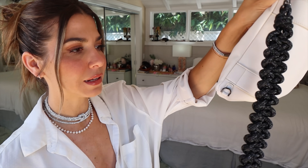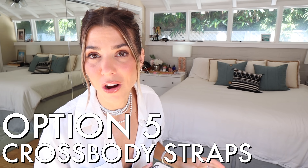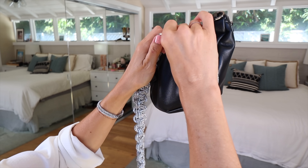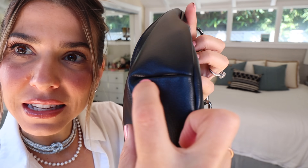There's a shoulder strap, and I added an extender if you need that — those are available on the website. You attach it to the clasps and now you can wear this cross-body with full bling. A cross-body strap — I love this one so much. You put it through the belt loops and attach it in the back. You can even wear it as a fanny pack with a rhinestone strap as your belt. Almost every fanny pack I had was flat on the bottom and didn't hold that much.